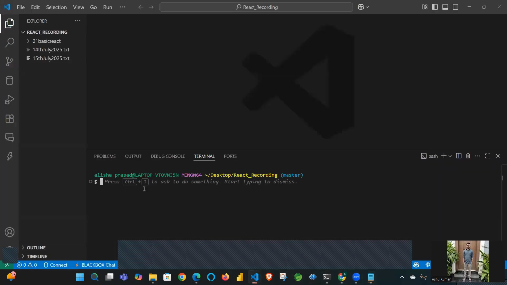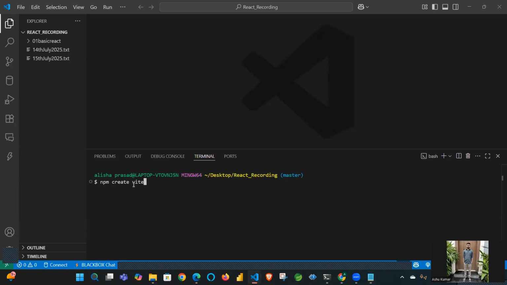Here in the terminal, I am writing npm create vite@latest and press enter. After that, it asks me for the project name. I'm saying 01 basic Vite.